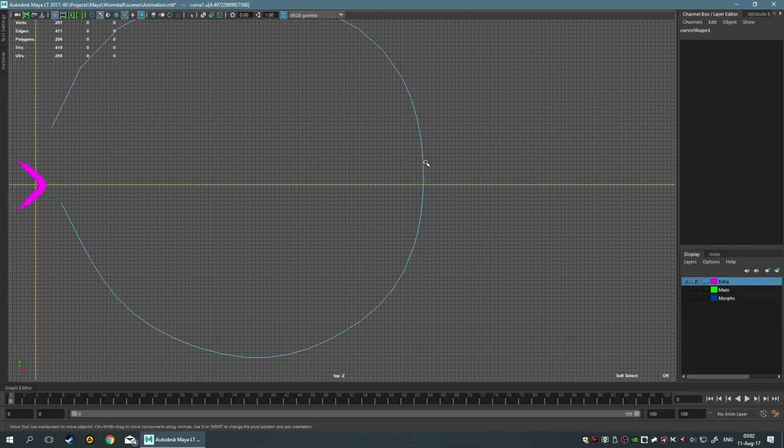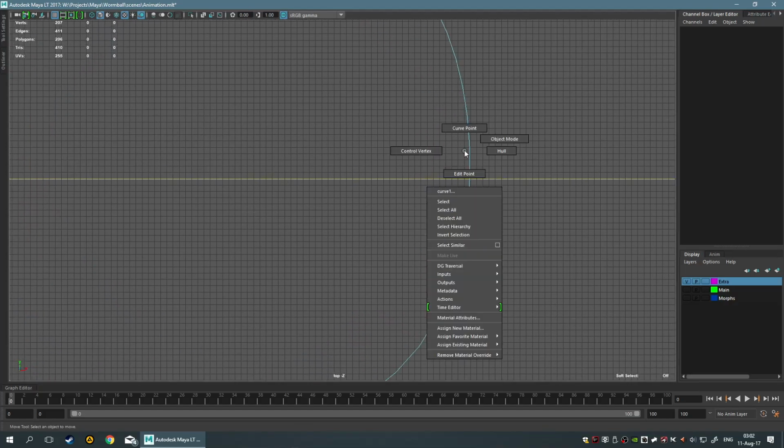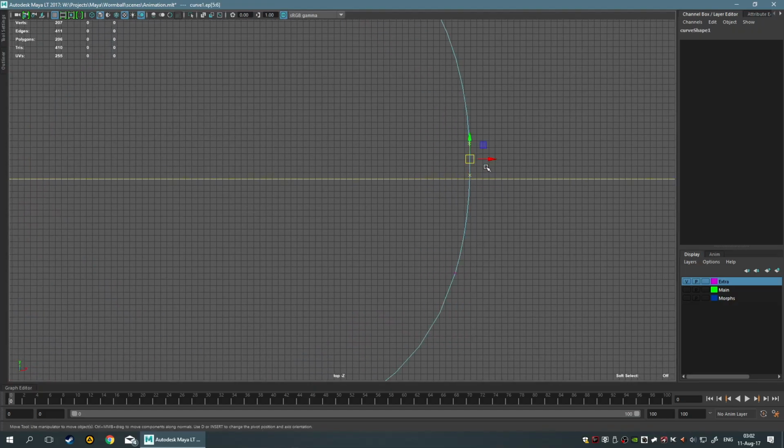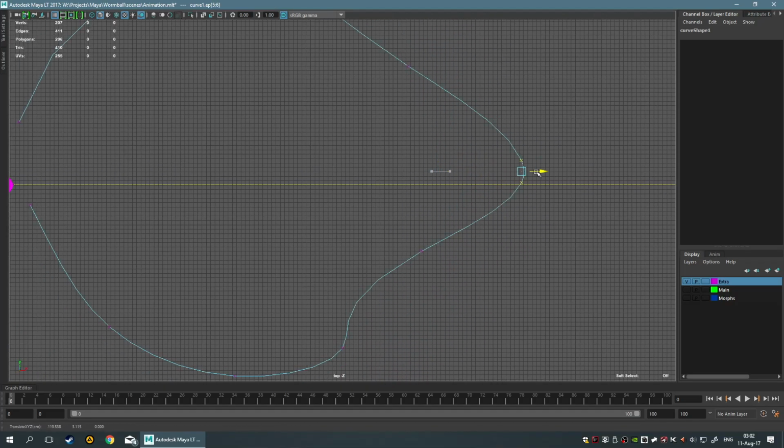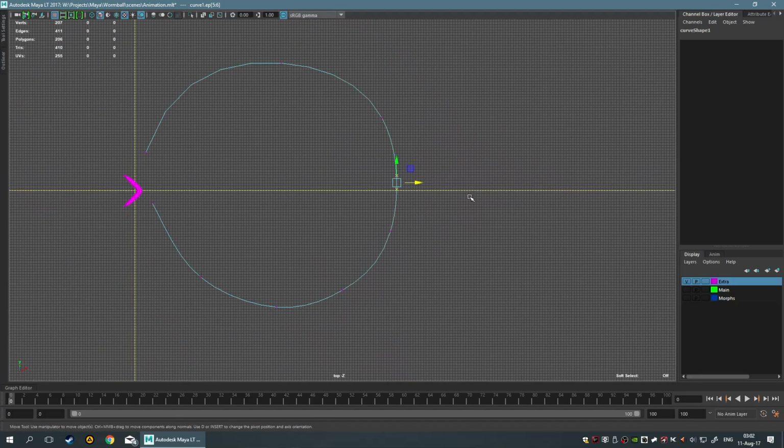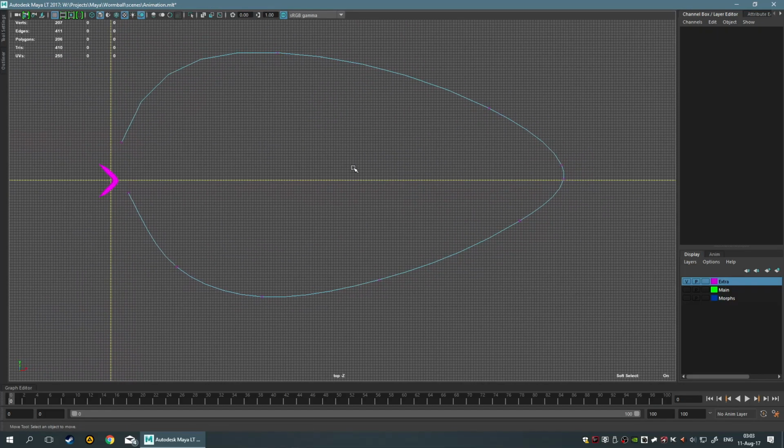There we go. Insert knot, please. So if I go now into my edit points and grab them, I inserted 2 knots. Okay, my bad. So grab them over here and just move this a little bit further away, maybe with the soft thing. There we go. This is going to be my trajectory.